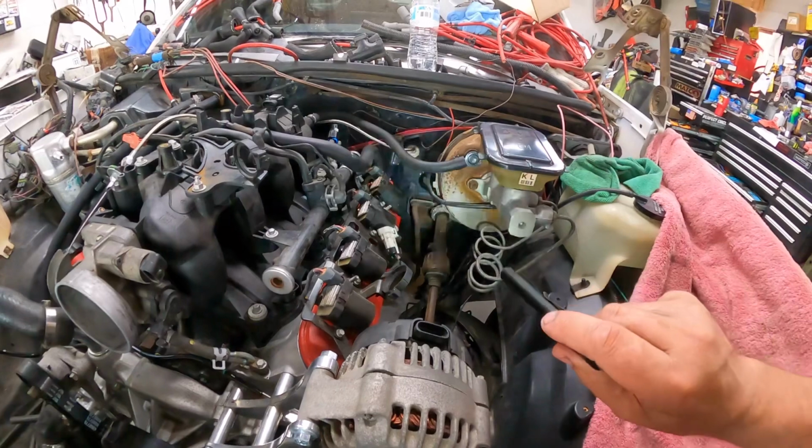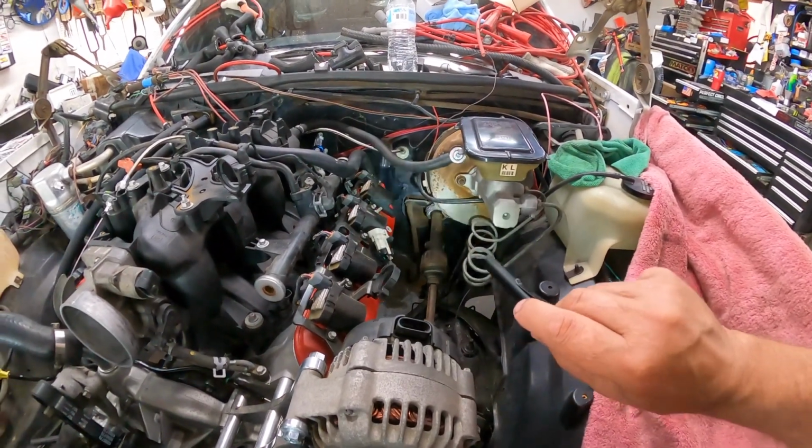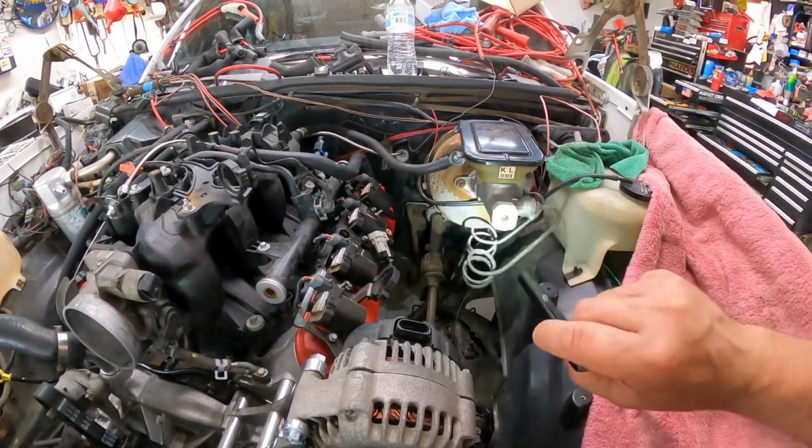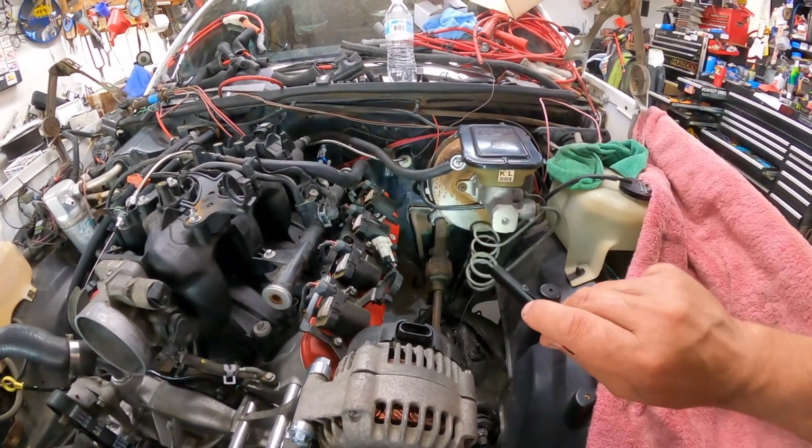I also forgot to mention, still got to figure out what in the world to do with the shifter. I don't necessarily know if the column shift is going to work. I've personally not looked into that, and I'm not sure how far Joe looked into it. But the shifter is pretty important.